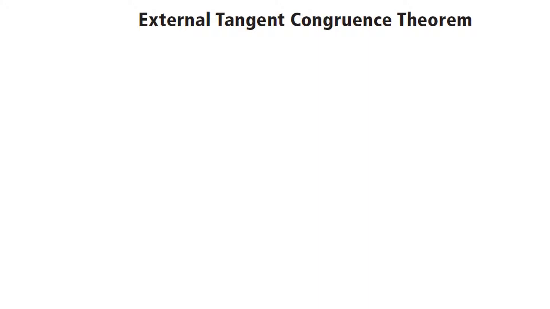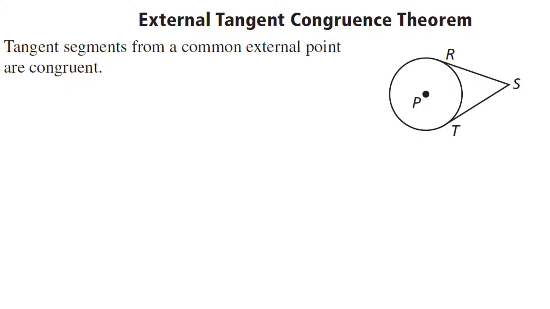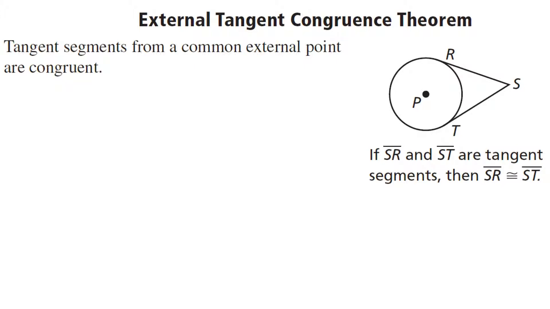There's a congruence theorem. Again, if I just see it in words it doesn't mean too much to me, but if I look at the picture — ah. RS is a tangent segment; if we extended that segment both directions into a line, we'd see it's on a tangent line. Same thing for segment ST — if we extended that segment in both directions it would be a tangent line. And so if both segment SR and segment ST are both tangent, then those segments must be congruent.